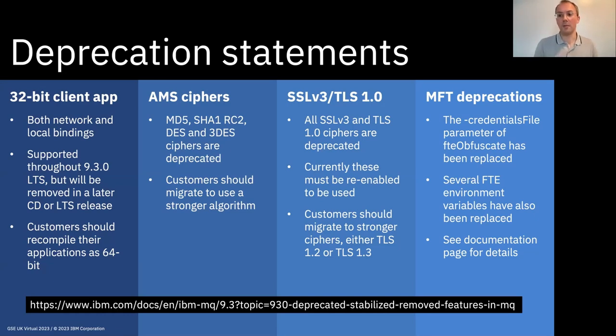on z/OS. So we are increasingly seeing that in environments such as Windows, Linux, and Unix, the 32-bit support for all the different components that you might need in your environment is gradually becoming replaced with 64-bit as a kind of ubiquitous standard. So although 32-bit support is still present in 9.3, we're just putting you on warning that future releases might need to remove that because we can't provide the 32-bit layers that you need for all of the features that MQ supports.